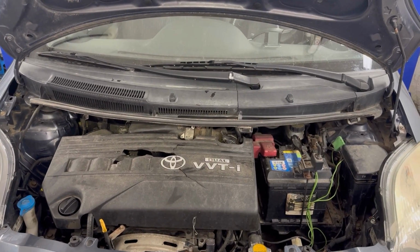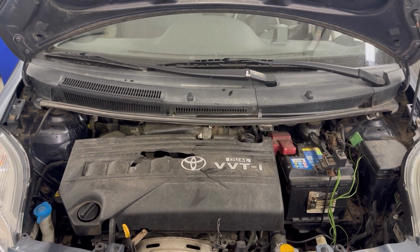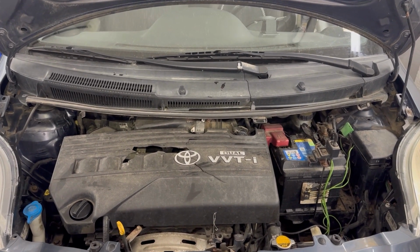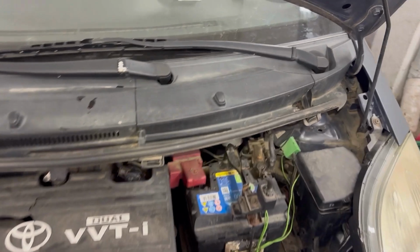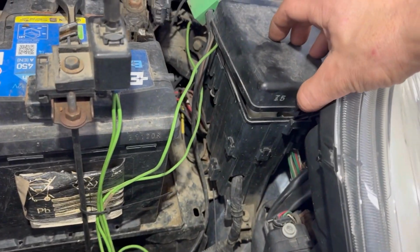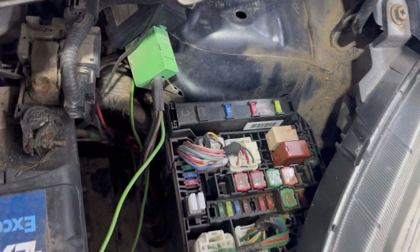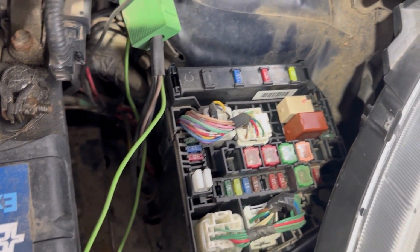Next I'll show you the location of all the main fuse boxes for this Toyota Yaris. There are two main fuse boxes on this car. One of them is in the engine bay area, which is right there underneath this plastic cover. We need to remove that cover and we'll see the fuse box in the engine bay.